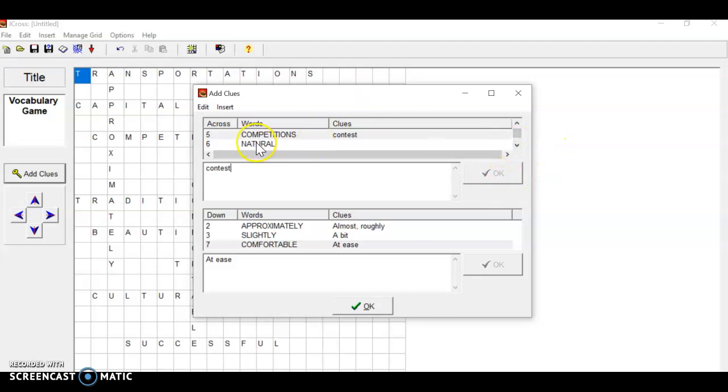Let's see if, oh yeah, natural. It can be also normal, typical, or any word you want. Traditional, created, or not modern. Beautiful, good looking.